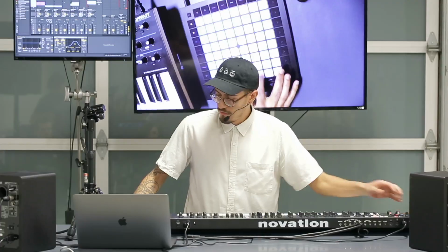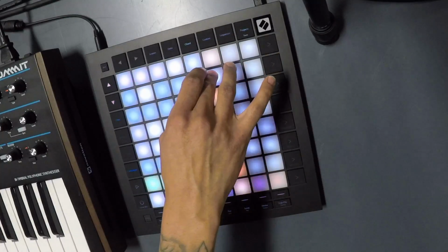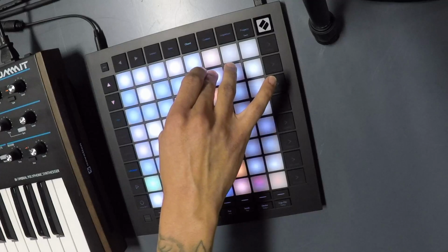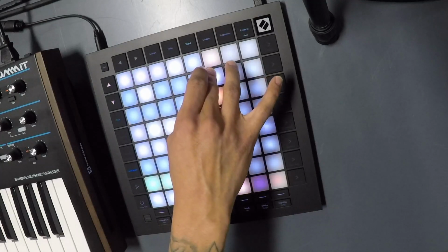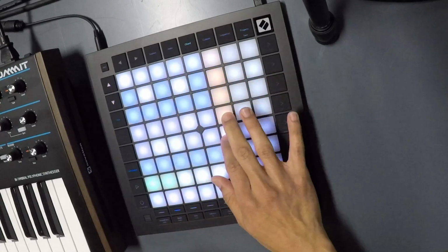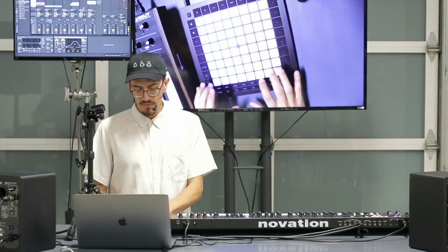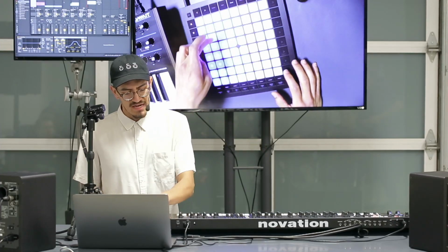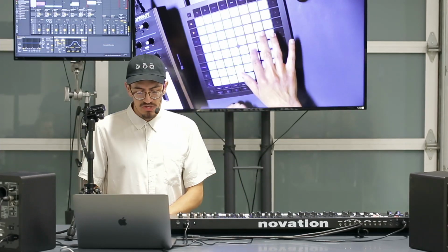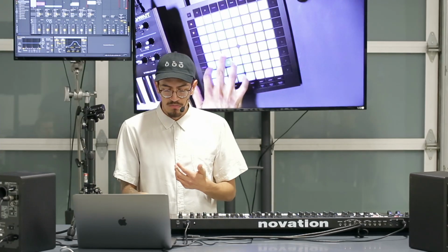So the chord mode, I did some weird tuning earlier. Essentially what the chord mode is doing, you've got your root note, and it kind of goes up. It flips the chord mode on its side, but the reason we did this is so you can visually see a better picture of what you're doing.